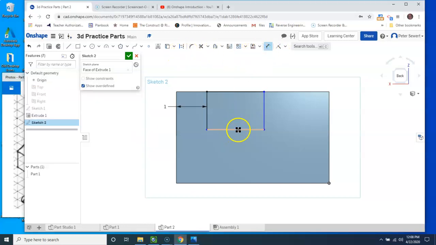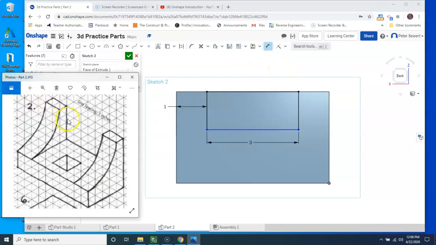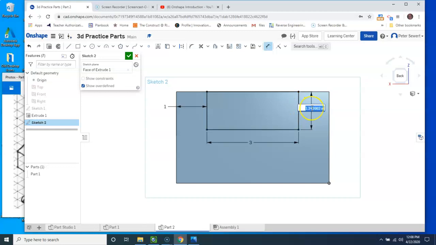So I want to click on here. I'll put in 3. And then the depth of this is going to be this back line right here. So that's 2 inches. So 2 inches.